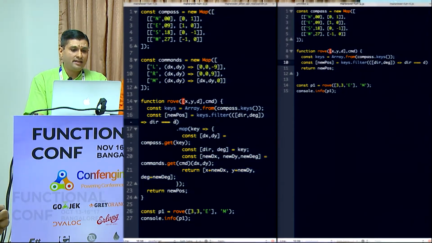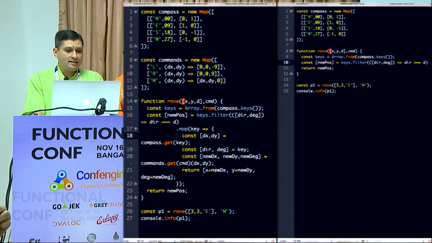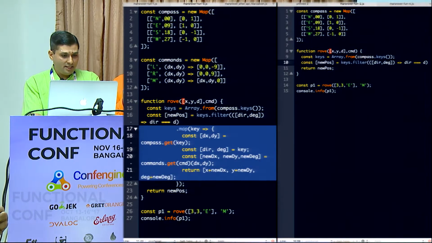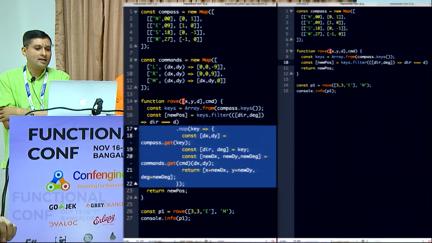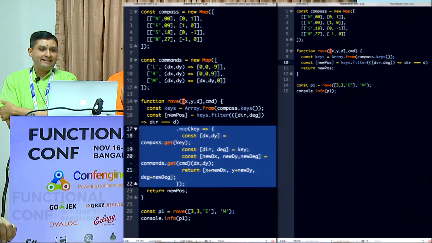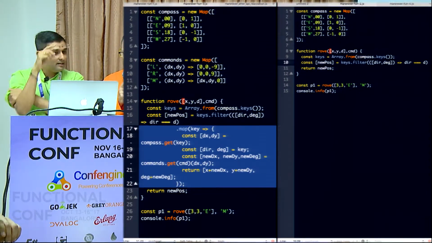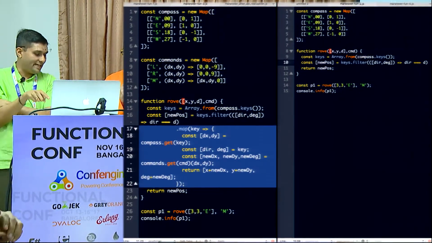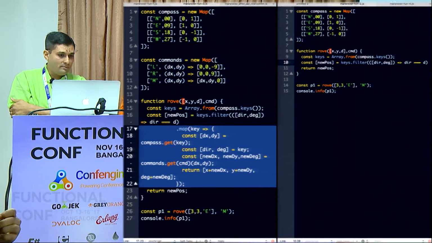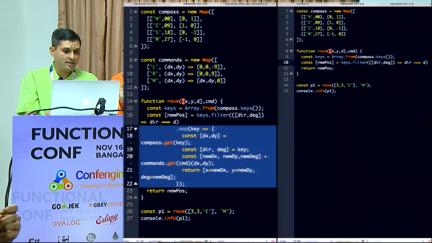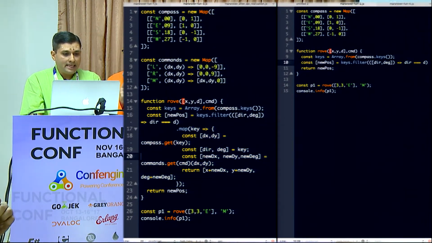This is the piece that we need to focus on. Again, I'll query the compass, get the movements which are possible for the east direction. Once I get the movements, I'm using the array destructuring of ES6 here, and then again querying the commands.